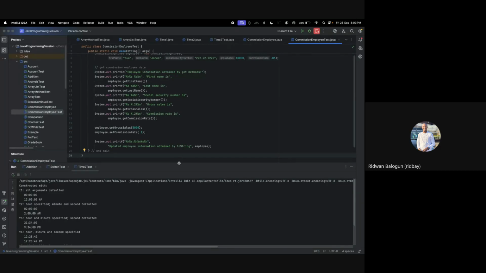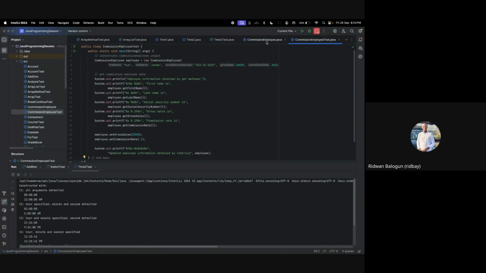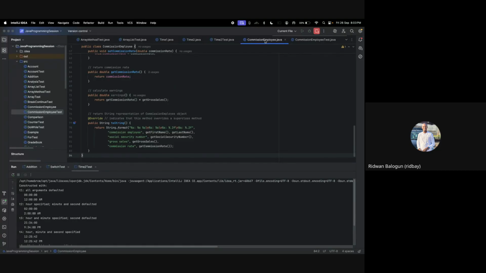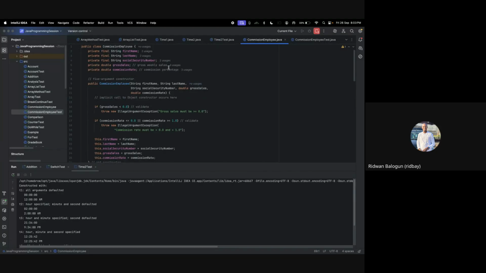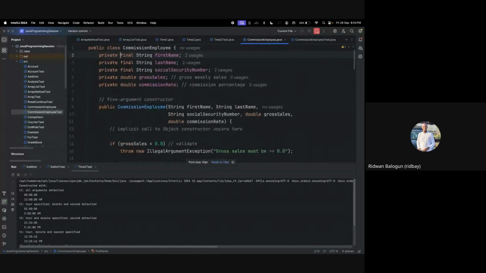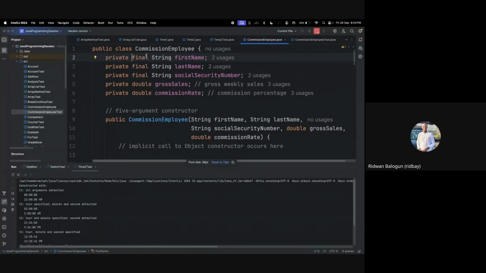So let me explain from the first one, which is this. We have this class, CommissionEmployee, and what it's doing is we have some private variables here, holding data. There is something here which I just introduced. You can see it. We are seeing this for the first time. It is called final. So what does final mean?